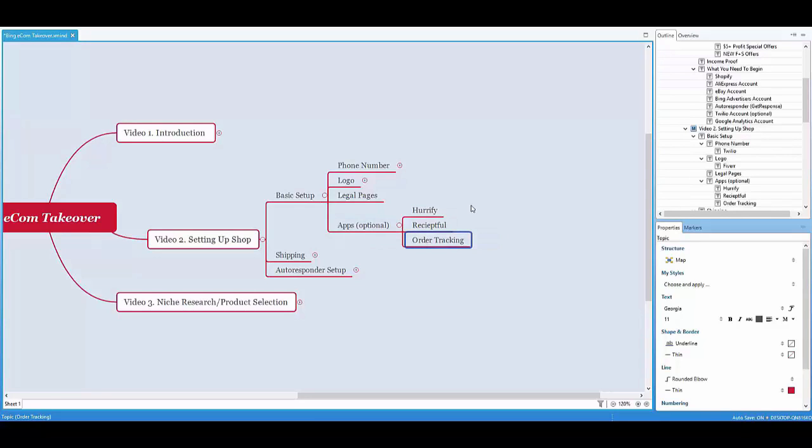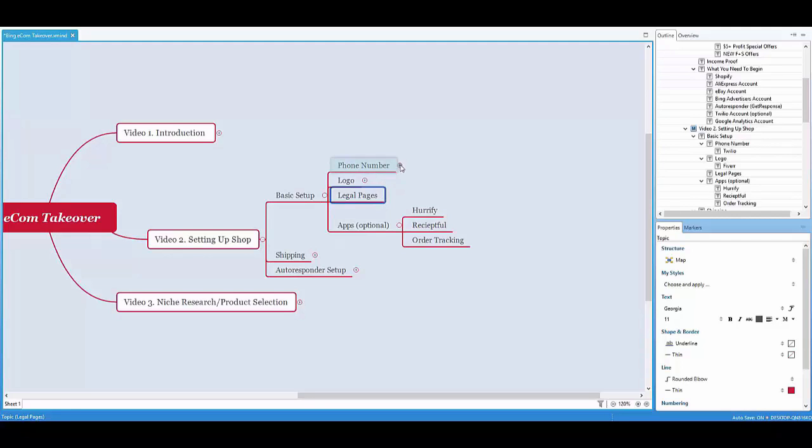Okay, so this allows your customers to see that they can track their order from your website, so they're not worried that they're going to place an order and have no way of finding out anything about it. And these other two apps I'm not even going to talk about right now. We will talk about them when we get there. So the big things are, you want a logo to make your site look professional, you want a phone number, and you want to have order tracking and the About Us pages and the typical pages you always have, the About Us and the disclaimer and the privacy policy. Okay, so let's go ahead and get started with a phone number.